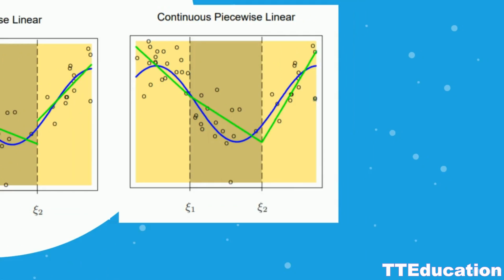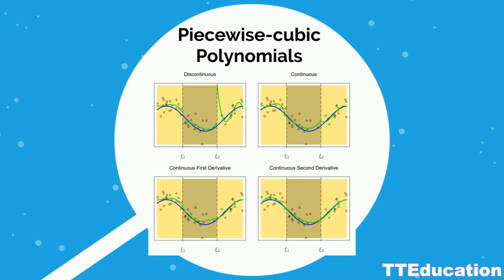However, let's move on to the polynomial example, because this is actually the one we ultimately want to get to. So the piecewise cubic polynomials. In the first example, we have discontinuous functions. At the knots, there are no requirements, and an individual polynomial has been used to fit the data in each interval. So we're using 3 different basis functions here, no requirements at the knots.